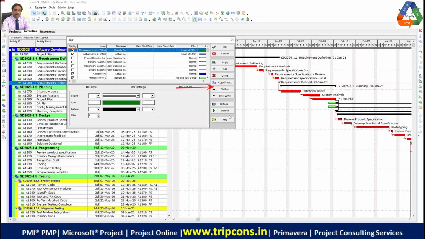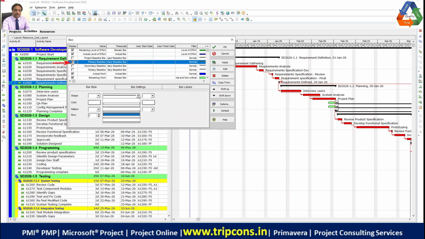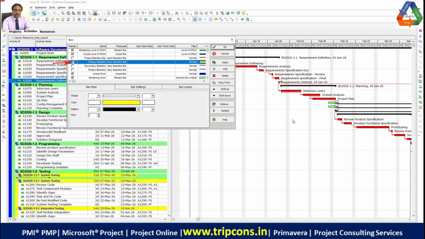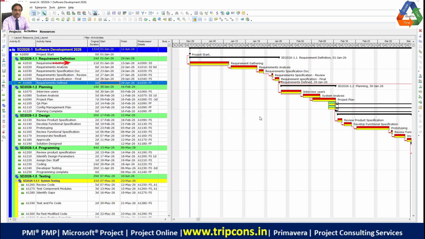After you select the bars, I would like you to select this checkbox which says primary baseline. You select the primary baseline, right? Now, since we want to have a full view, I will use the full thickness because it is showing you a thin bar. I will make it a full thickness here. Then I click on OK, and you will start seeing the baseline. Okay, so this is the baseline.